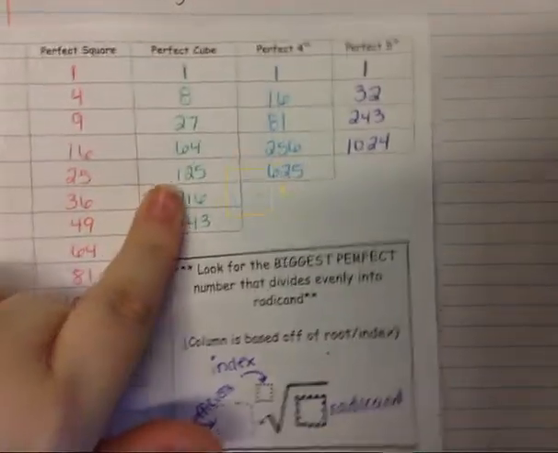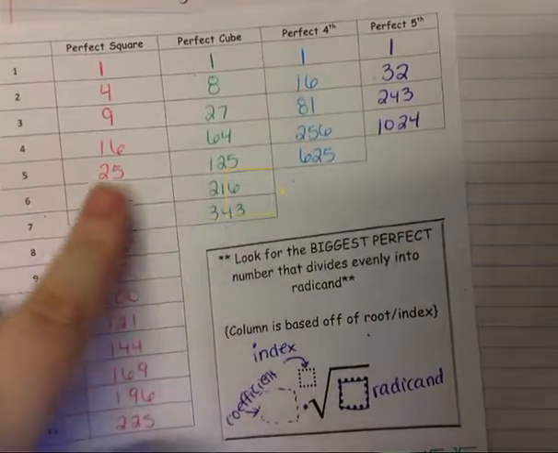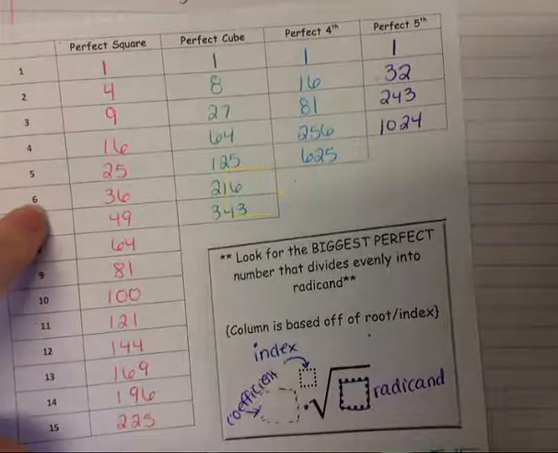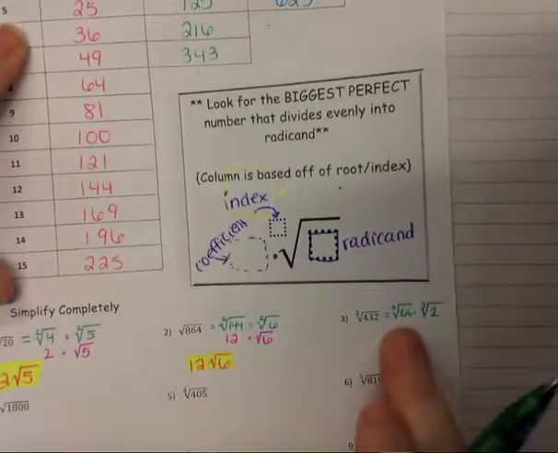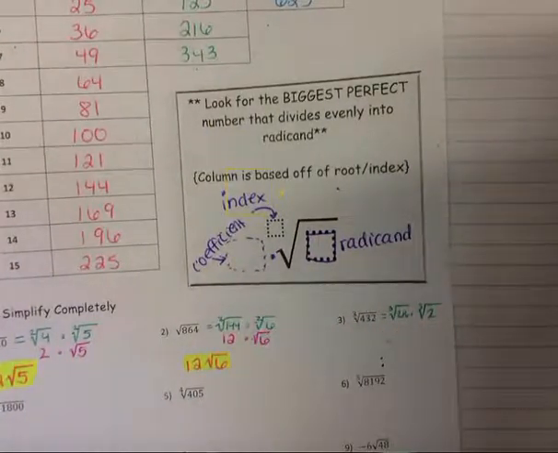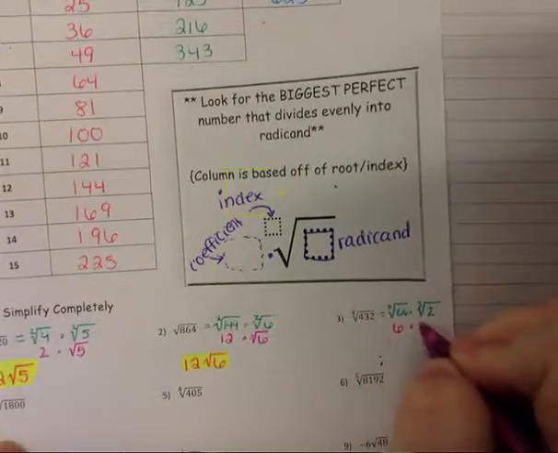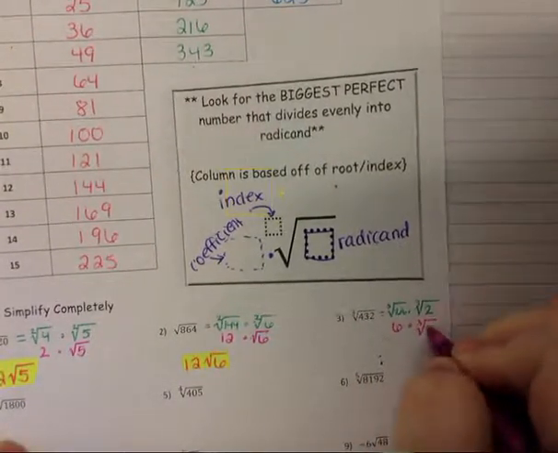The reason we do this, again, is we look back at the 216. The number that actually gave it to us was the 6 cubed. So the cube root of 216 is 6. That means I can take this number and it simplifies down to 6. Then I have times the cube root of 2.